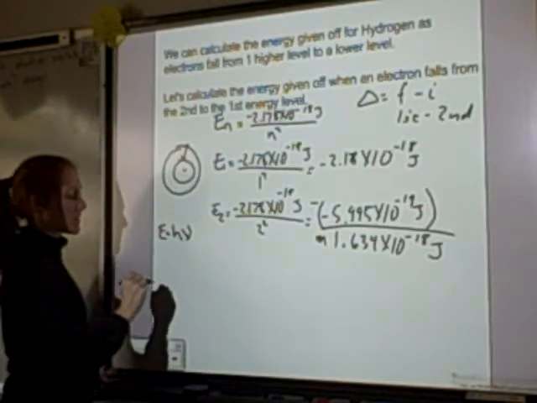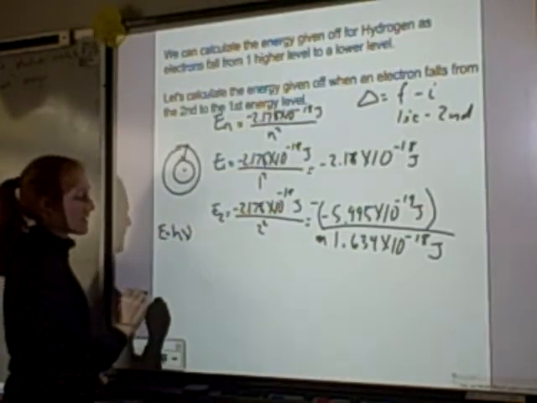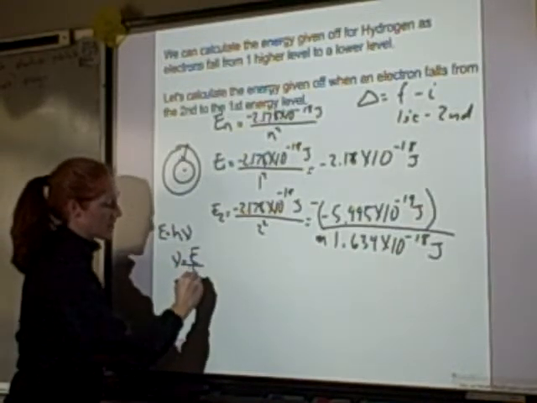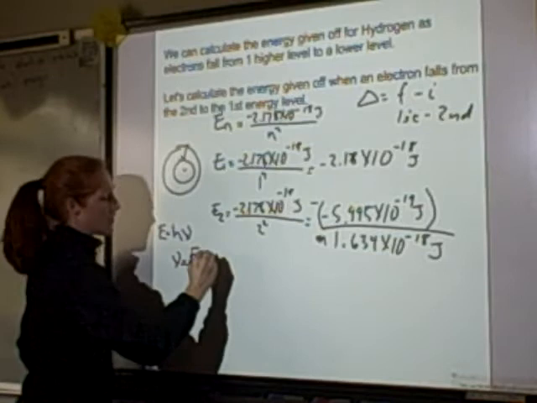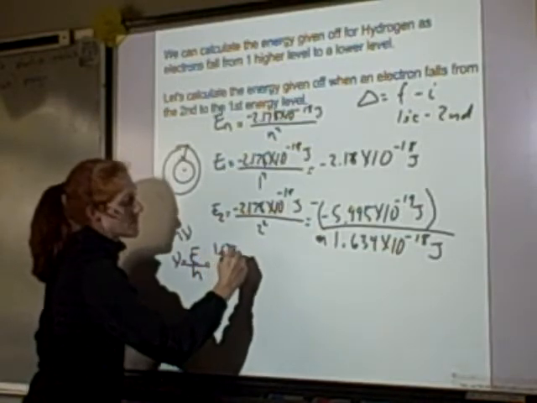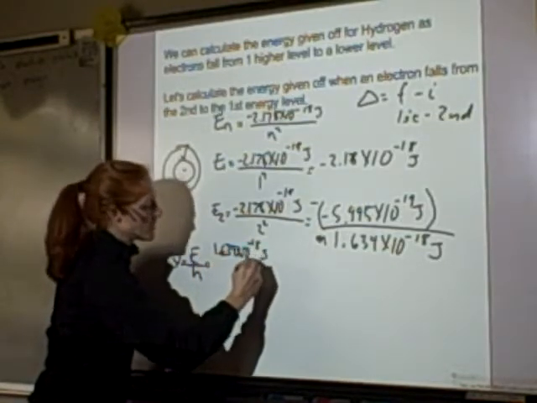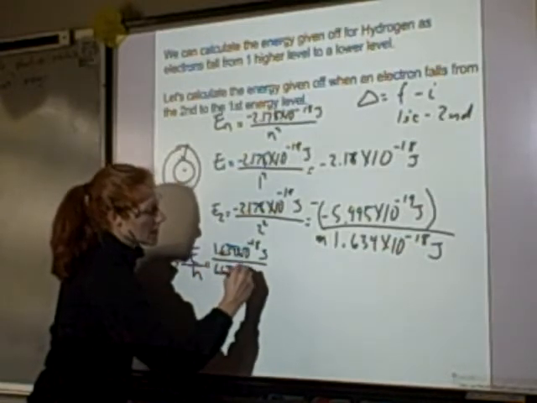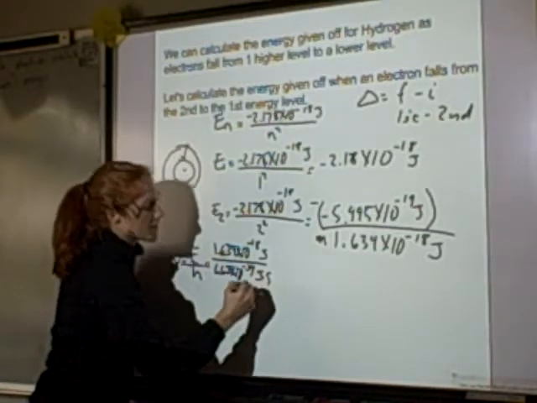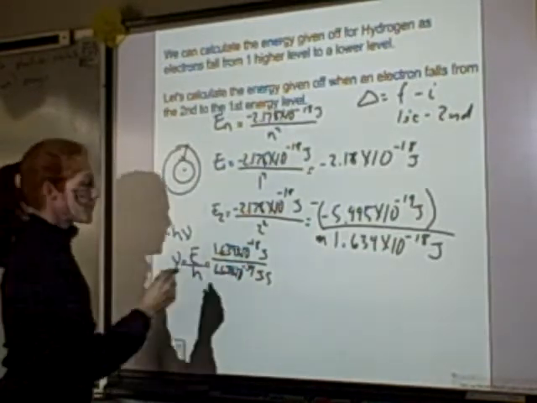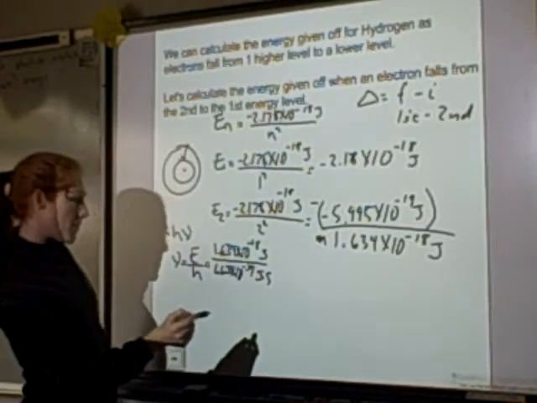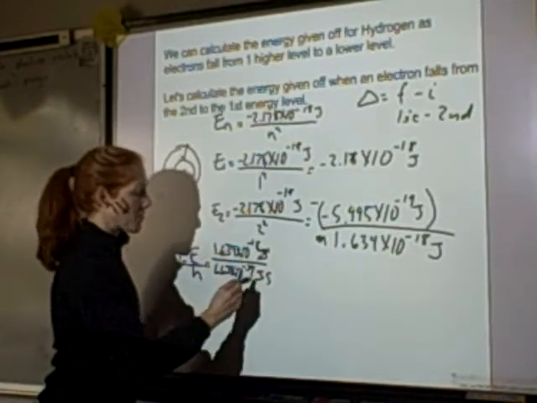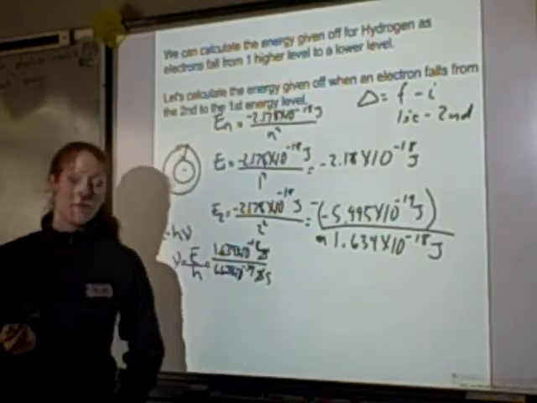So I'm going to rearrange so frequency is by itself, divide both sides by Planck's constant. So frequency is equal to the energy divided by Planck's constant, and that ends up being 1.634 times 10 to the negative 18th joules all over 6.63 times 10 to the negative 34th joules times seconds. So that's the constant I just took from this sheet. Oh no, sorry, joules, that's a J. I got joules divided by joules, and that gives me 1 over second for my unit.